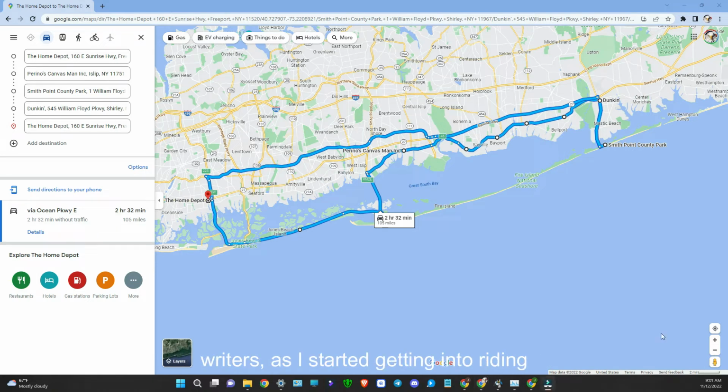As I started getting into riding and riding in a group and planning group rides, I was having a real struggle with what platform to use, what app to use, so everyone can be on the same page when it comes to rides like this. So what I found out is that there's a lot of great programs out there. Some are only specific to iPhone, some are on the Android and iPhone platform. And the problem is that not everyone has an iPhone or not everyone has an Android. So it kind of brings you back to Google and specifically Google Maps.